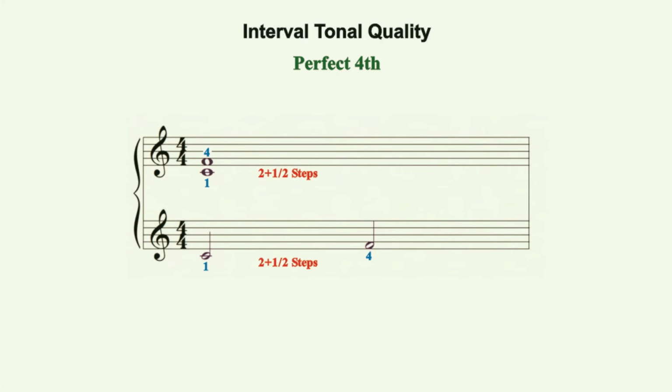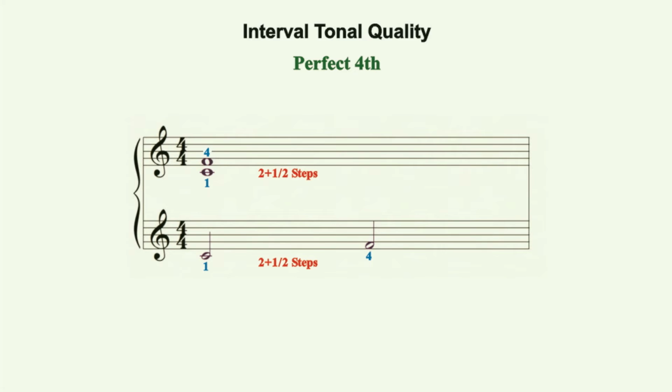The pitch distance between these two notes is 2 1/2 steps. C natural to D natural to E natural, and E natural to F natural. Any time that we have the written interval of a fourth separated by a pitch distance of 2 1/2 steps, we will use the term perfect fourth. Listen again to the sound of the perfect fourth. It is quite a different quality from major. Some might describe it as a thin sound. Others might describe it as a hollow sound.